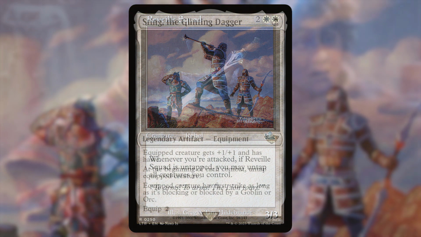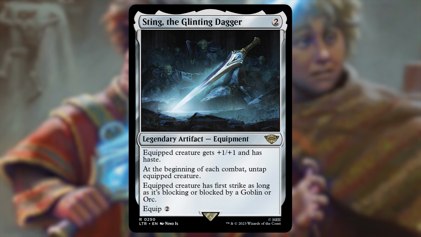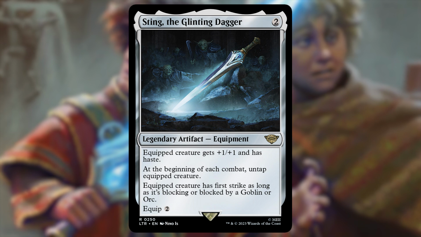Last up in the untappers, Sting, the Glinting Dagger, 2 mana for an equipment. Equipped creature gets +1/+1 and has haste. At the beginning of each combat, including your opponents', you untap equipped creature, and equipped creature has first strike as long as it's blocking or being blocked by a goblin or orc, so that's not that usable, but it also has equip 2. I've been putting this in so many of my decks, just anything that has a tap ability in your deck that you're going to be consistently using, usually your commander, but since there's so many tappers in this deck, I feel like it just has such a broad use that you can put it on anything and get some pretty good value for it.